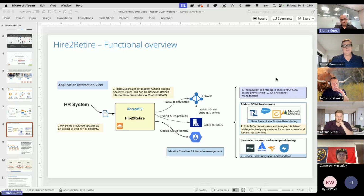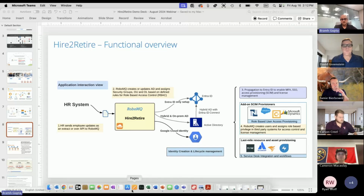Now, from that model of manual working, we do full automation where every decision, the creation of the account, what privileges they get, what access they get, what kind of profile is created, is all driven by the HR employee attributes that we get from the HR system. So HR becomes the source of the truth, and then the HR profile is translated into identity, access, and privilege profile in the identity systems. So this is really the view from a functional perspective, and now I'm going to show you the product where we can see how it is translated, or what the product does.